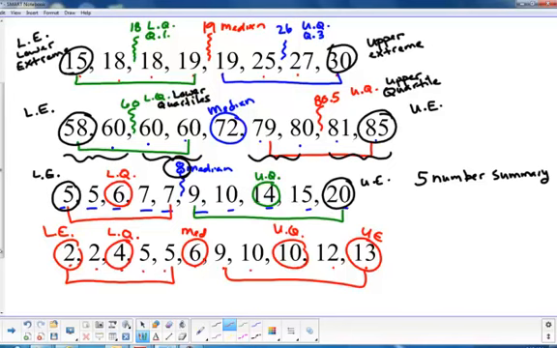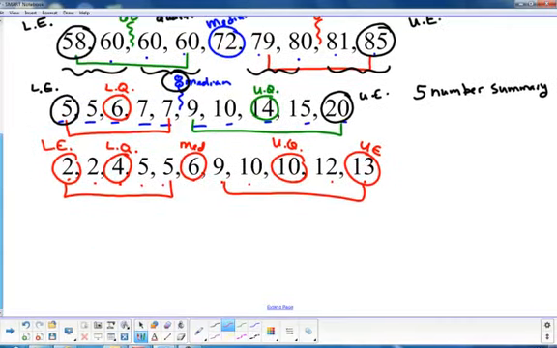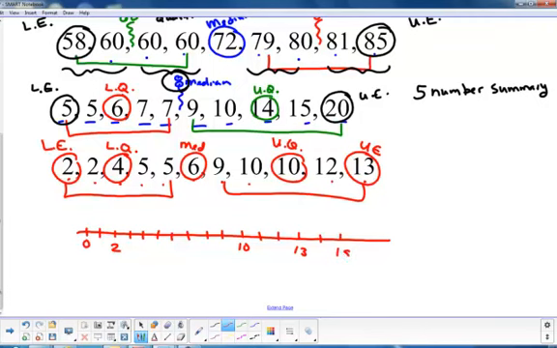When we actually get to making box and whisker plots, which will be in just a second, you have to have a number line, and that's where you plot these data. So if we just look at this last one, we would need to make a number line, maybe starting at 0. And if we're only going to 13, we could probably just count by 1. You want to do your best to make these evenly spaced. And you might want to go a little farther than the last data point. And I would put a dot at 2, a dot at 4, a dot at 6, a dot at 10, and a dot at 13. That is my 5-number summary.